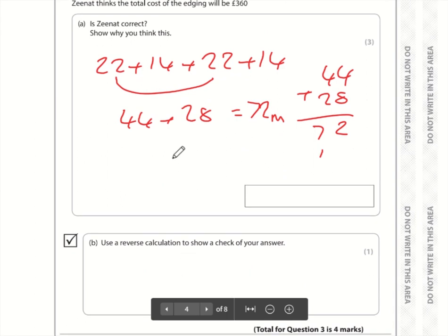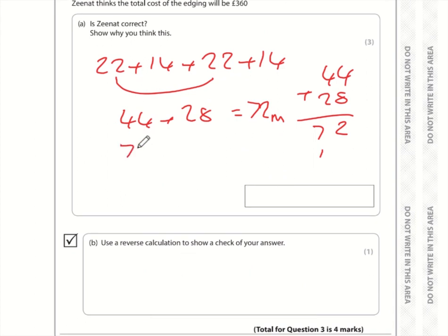And the edging is £5 per metre. So our final calculation is 72 multiplied by 5. 2 5s are 10, carry 1, 7 5s are 35, plus 1, £360. So 360. So yes, that is correct.